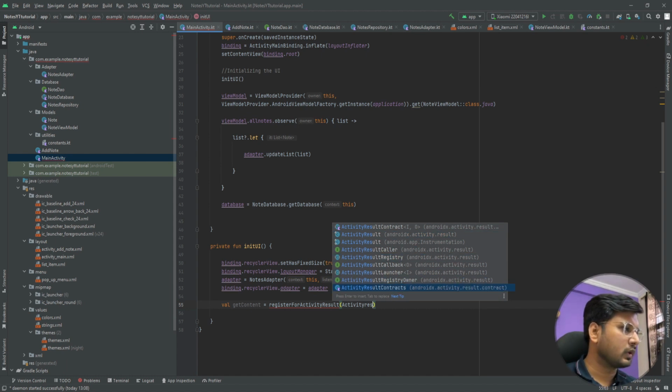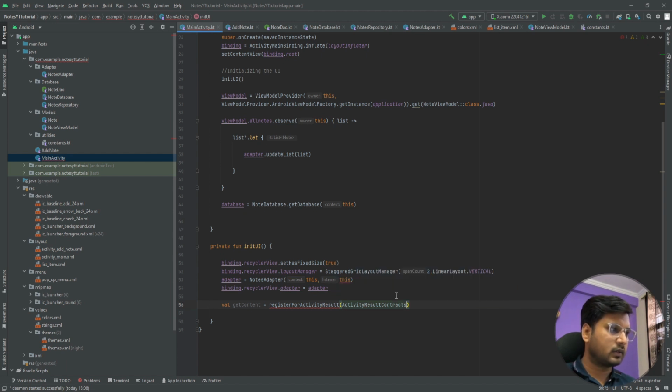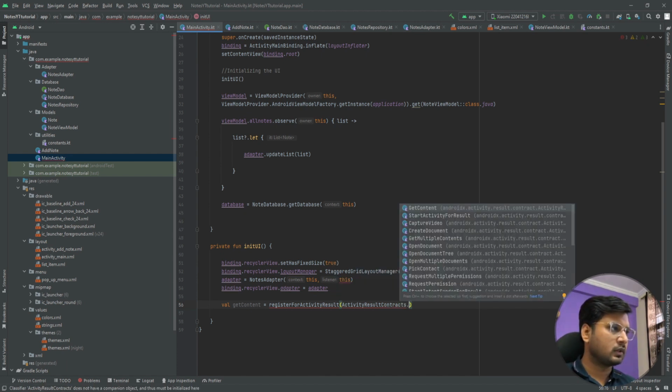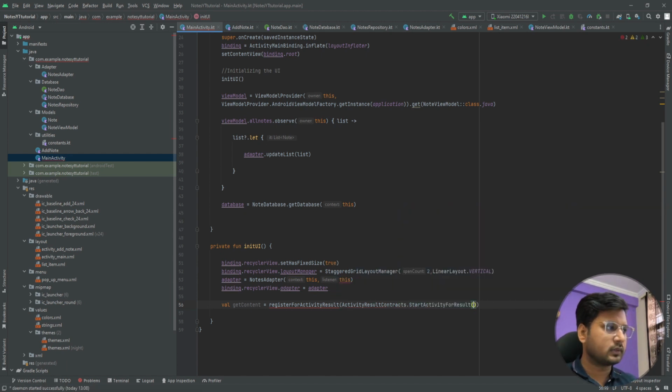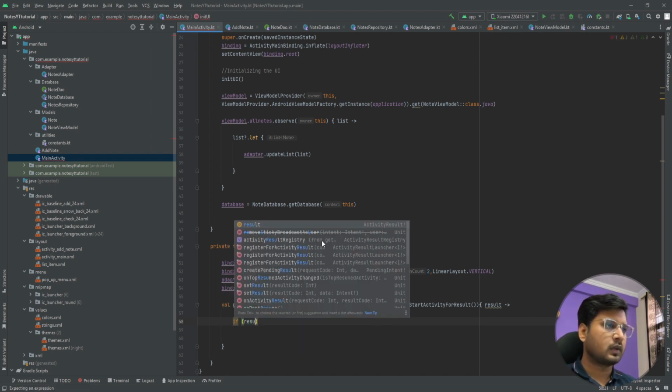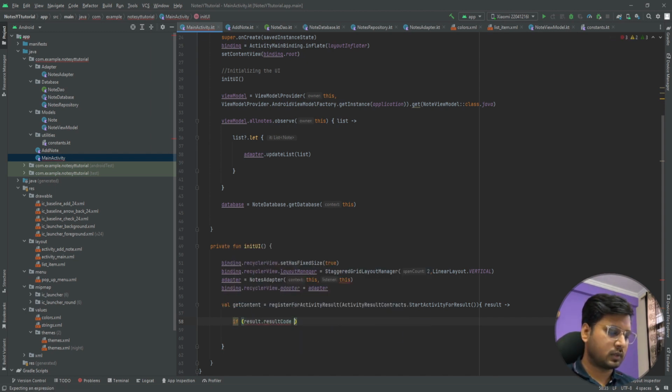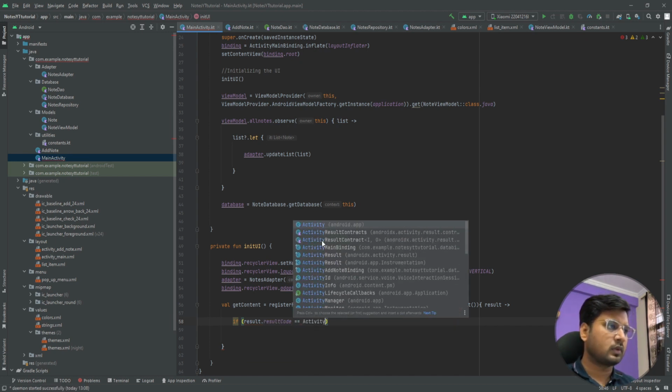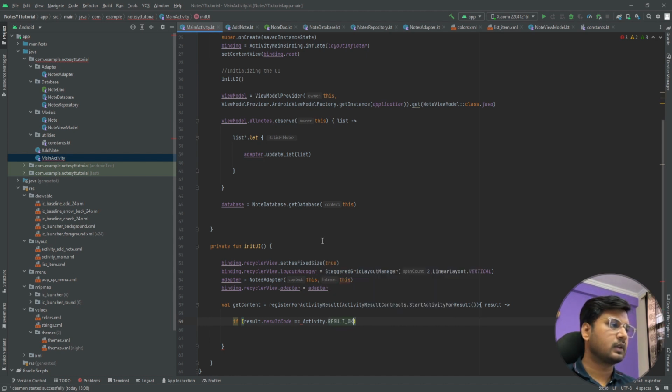Make sure you import this one, androidx.activity.result contract, right? Dot start activity for result. If result code is equal to activity dot result okay.